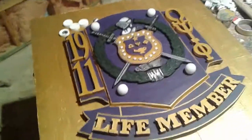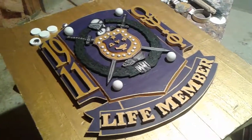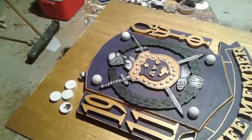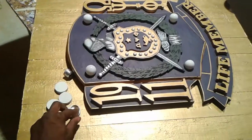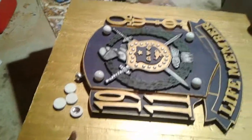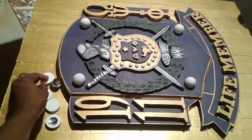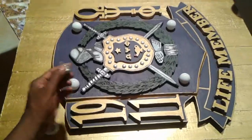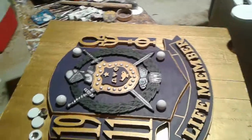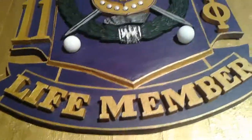Another thing you'll notice here is that there are lights right here, which can be any color. These are white. It can be red if need be. But this is a dual purpose life membership plaque. I will have the right size jewel, which will attach to this wall, this piece of wood here, and eventually screw into the socket to take the place of the bulbs if you want the jewels to show. So here you have a closer look.